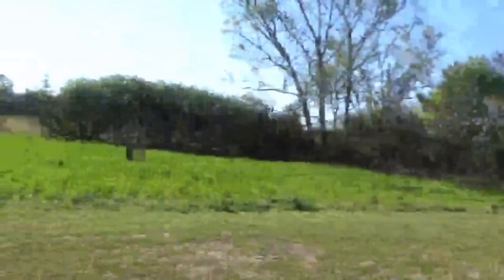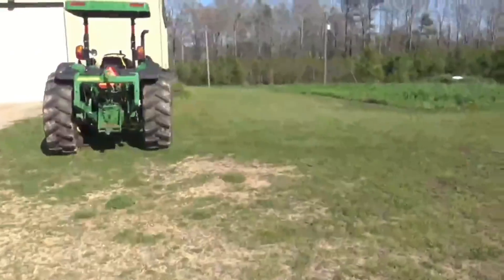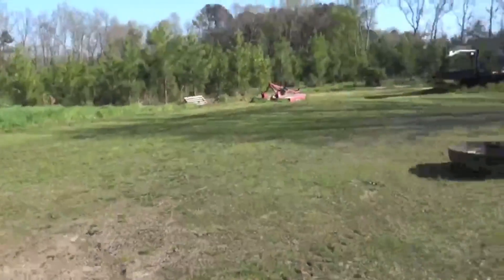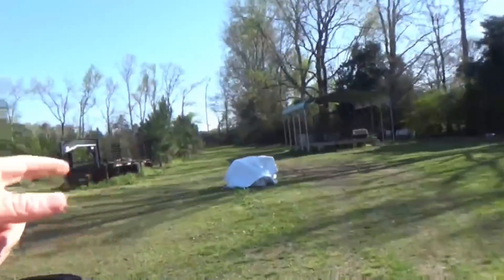My hunter cut the yard yesterday — man, it looks good. I'm about to put the push hog on the 5075E and we're going to knock some stuff down. Y'all going to see that here in just a second. But first I'm going to let the two psychos out and answer a couple of questions I recently got. I'm going to do it in a video, so I'll be right back.